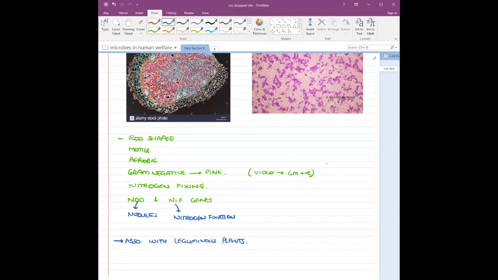Now, my question to you guys is, have you done leghemoglobin anywhere in a previous year? I'll give you a little bit of an idea. Inside the root nodule, you don't want oxygen at all. You don't want free oxygen, because then it will hamper the process of nitrogen fixation. So what does this do? The plant and the rhizobium, both of them, start producing leghemoglobin. What does this leghemoglobin do? Yes, absolutely right. The leghemoglobin is now going to take away all the oxygen.